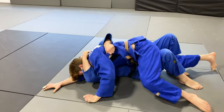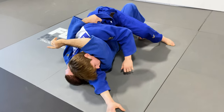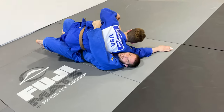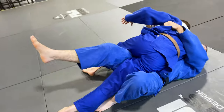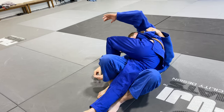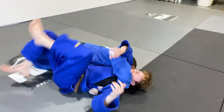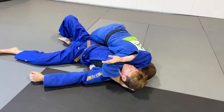I'm going to scoot underneath. Then we're going to bridge and roll. I don't want to just roll over here because this leg can hug right there and he'll trap my leg. So what I want to do is tuck this foot in as close to my butt as possible to keep him from hooking that leg. That's what's going to allow me to bridge with my hips, arc, and turn him without having to deal with getting that leg out for the pin.